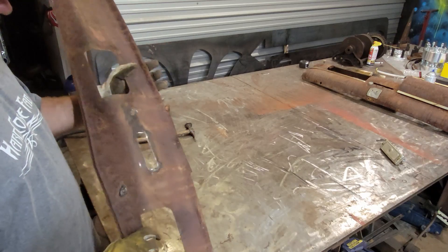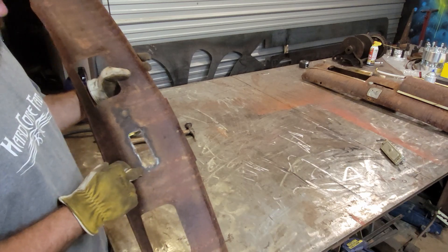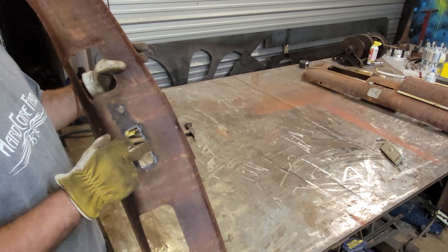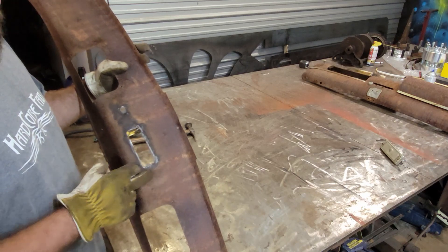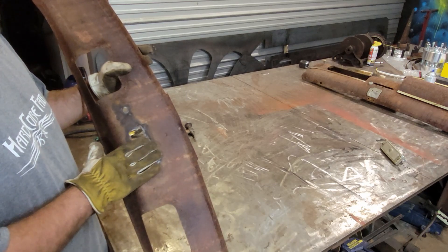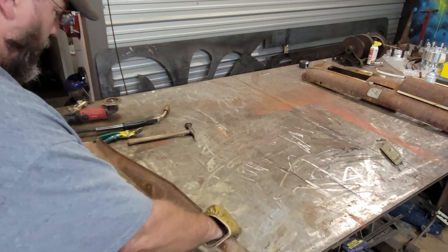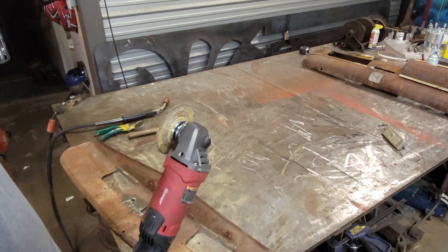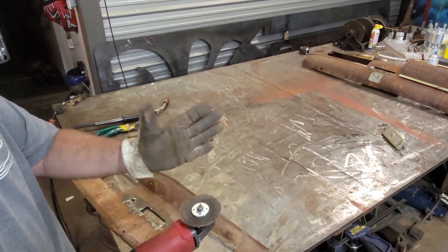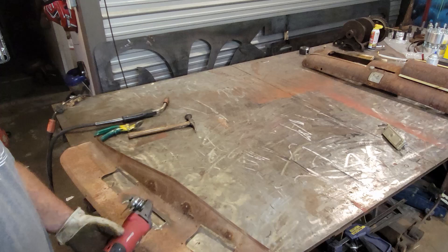It's all smoothed out now on both sides, hammered flat — looks pretty good. Now we can move to the next step: cleaning this hole up. The hole is still pretty jagged all the way around, so I want to take the grinder in there and kind of square it up. That's going to mean a lot less work making the patch panel fit, and it'll allow the panel to fit nicer so we get a better weld and ultimately a better finish. I'm going to use a right-angle grinder with a cutoff wheel and grind right against the flat surface to use it as a gauge.